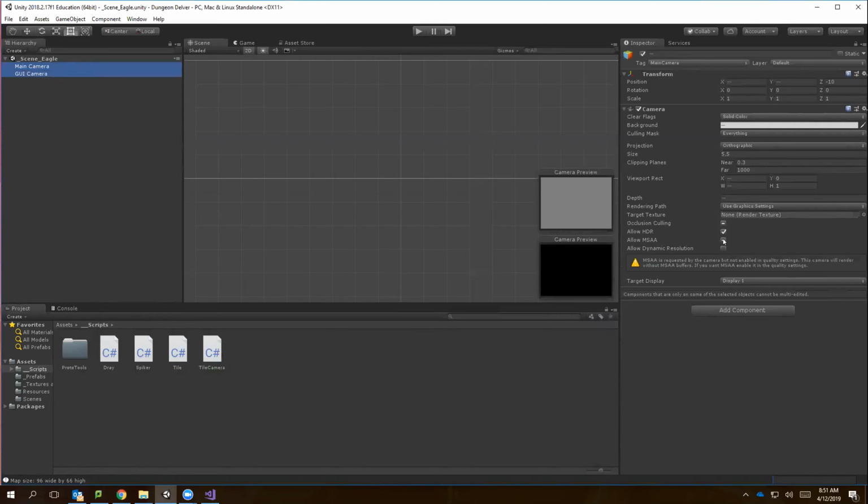To me, that means one of the cameras has it turned on and one of them has it turned off because it can't display it for us. So click that to just make it completely false, and then it should be turned off for both of our cameras. That's probably our GUI camera that had it turned on, so it probably wouldn't have affected us. So I think this version of Unity was able to know that it wanted to make that change.